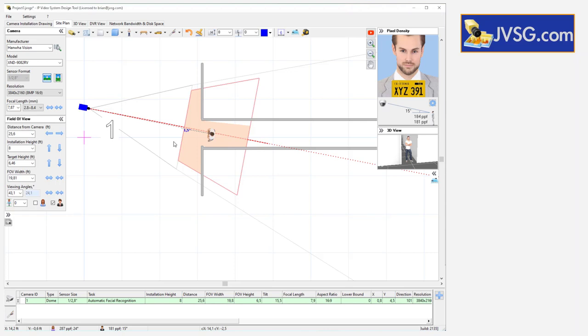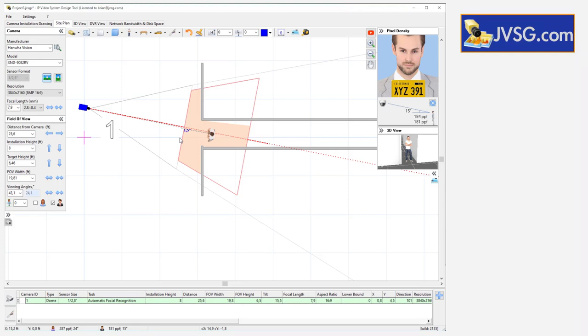So some nice options there for helping take your designs, once you've blocked in the basic parameters, and drill it down a step further to picking specific cameras and making sure that the very specific camera make and model you chose for your design is going to work well in real life and still give you enough flexibility in case you need to alter any of the parameters once you get on site with the installation.